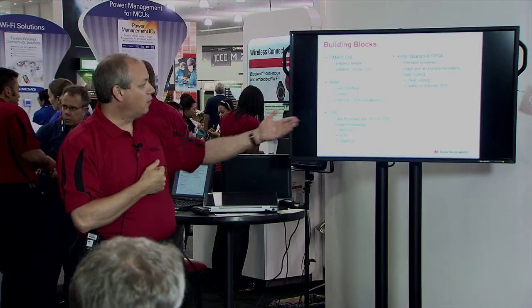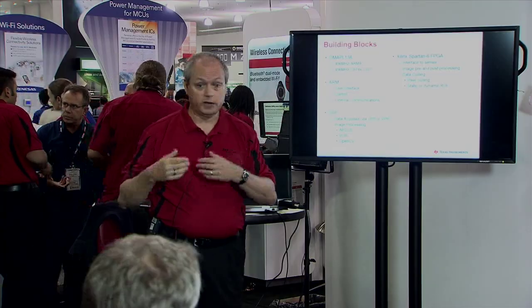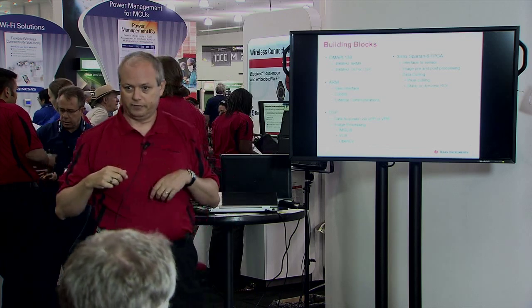A couple of different ways that we cull that data down is we do pixel culling. So you can have the FPGA searching through the image data as it flies through the FPGA and cutting down the pixels that get passed on to the OMAPL138. So when it finds a feature that it thinks the DSP or the OMAPL138 is going to be interested in, it clips that piece out and sends it on. Or you could implement a static or a dynamic region of interest using the FPGA itself.